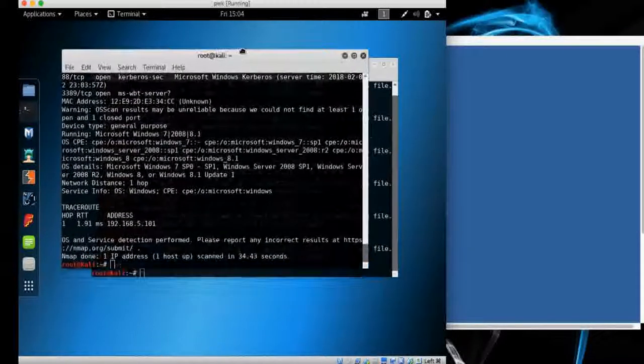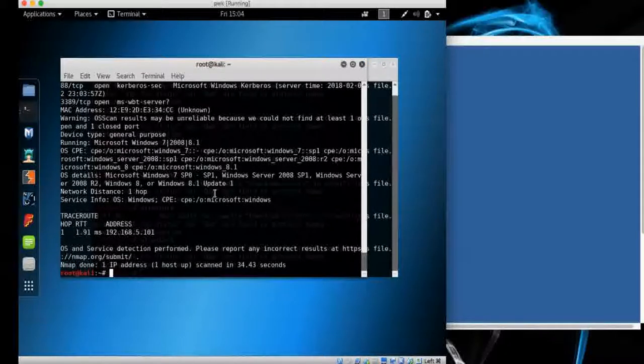All right, so I want to show you some scans with greppable output. When you do an Nmap scan, you can pipe the output out to a file. You can pipe it to a text file, or you can give it XML, or what's called greppable. So let's do that. I'm going to do an Nmap scan for port 80, which is web.